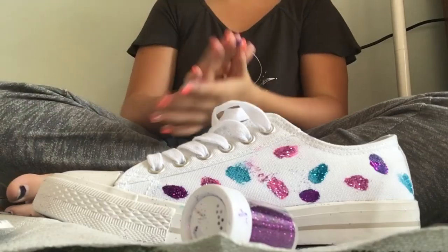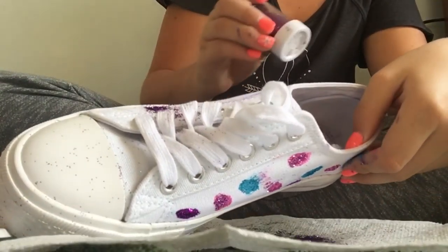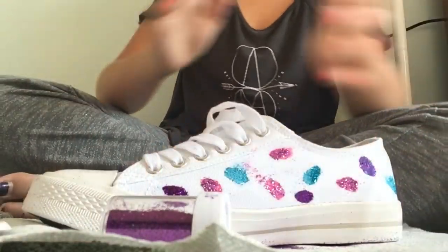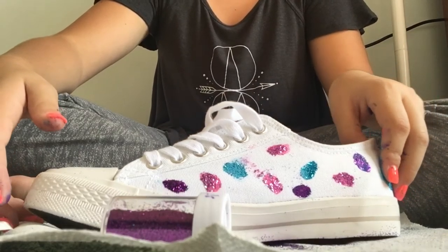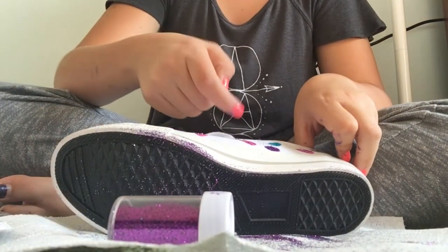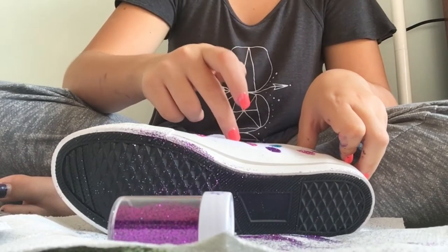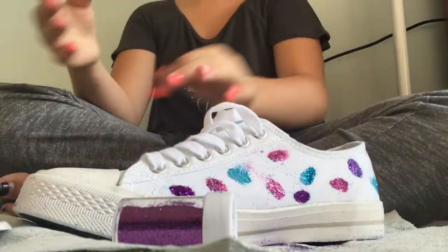Okay, do not touch the shoe. Mid drawing session. Not glue, paint. Especially when you put glitter on it and it's gonna smear all over your shoe. What happened on this side? Out of space? No, no. Just something happened on my other side of my shoe, and I'm really annoyed.